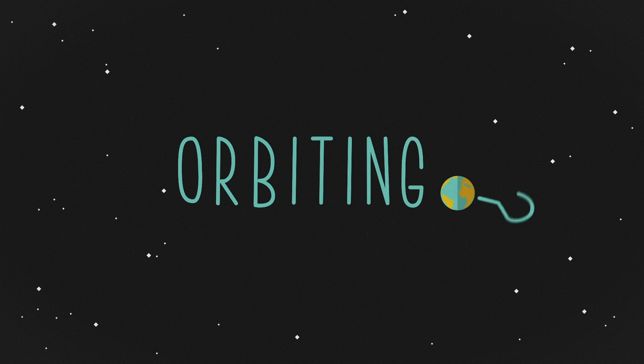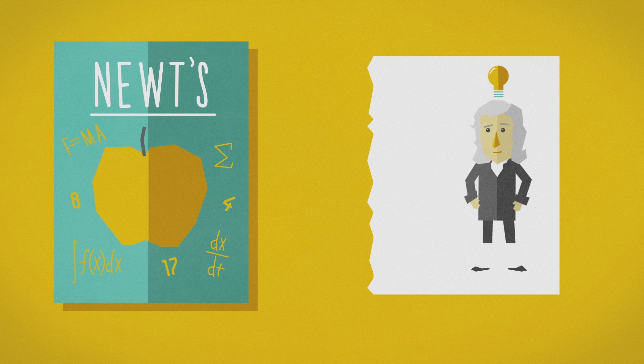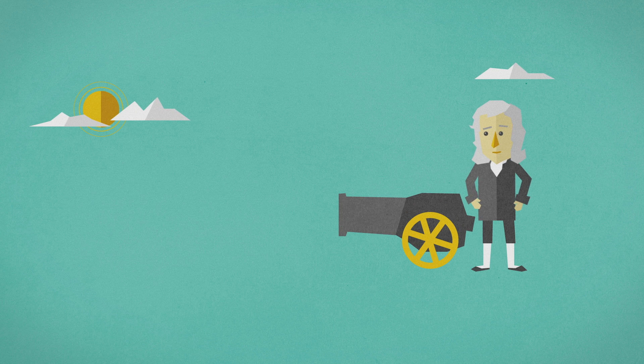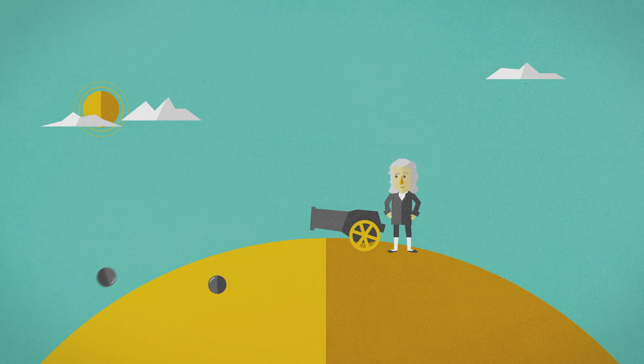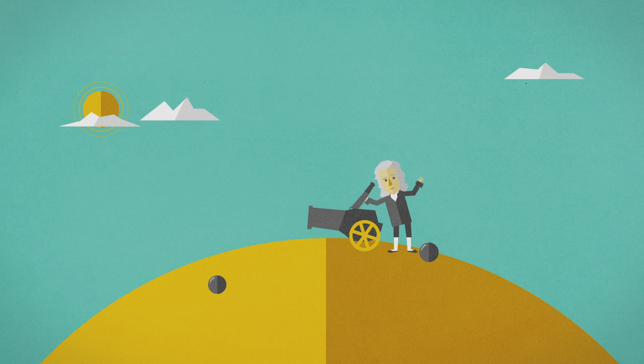So how does orbiting work? Let's take a page from Isaac Newton. He had this idea, a little mental experiment. You take a cannon, you put it on top of a hill. If you shoot the cannonball, it goes a little bit ways. But if you shoot it harder, it goes far enough so that it lands a little bit past the curvature of the Earth. Well, you can imagine if you shot it really hard, it would go all the way around the Earth and come back, boom, and hit him in the backside or something.